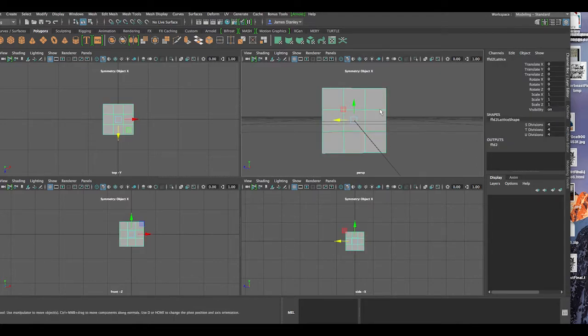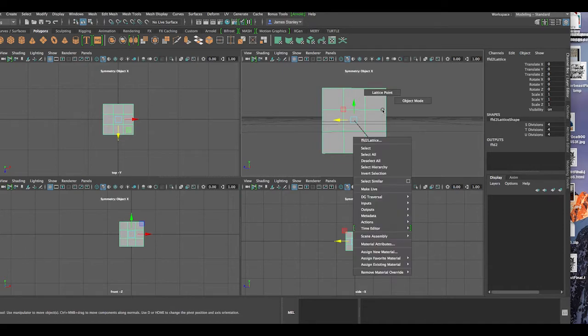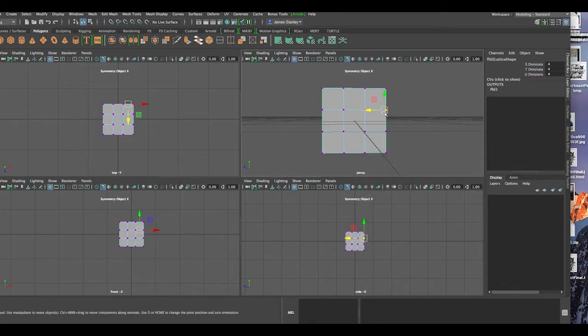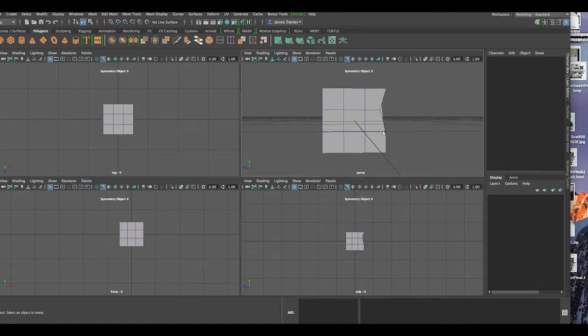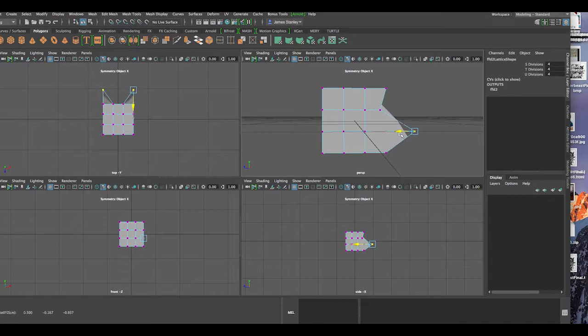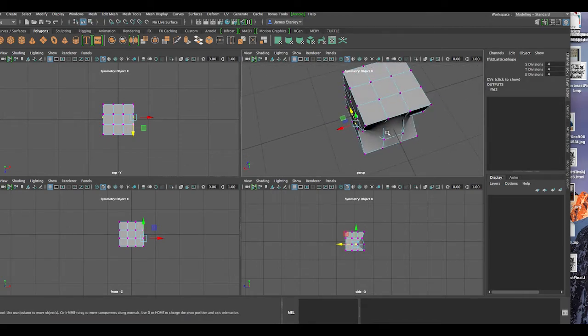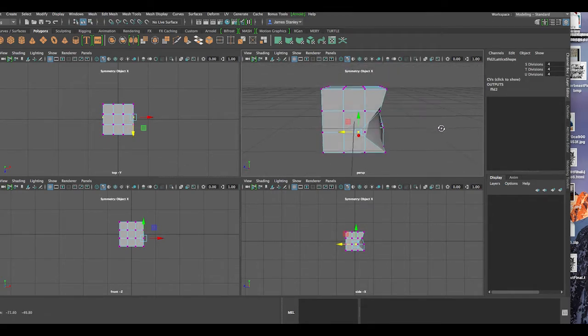And I'll select it and do right click lattice point. And I get a little bit more control here.